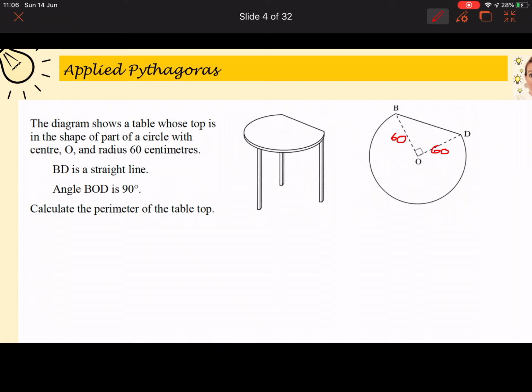Perfect. Calculate the perimeter of the tabletop. Now I know this is going to be in two parts. I'm going to have to work out the length BD, which is a nice straight line. I'm also going to have to work out this curved edge, all around the circle, and that's going to be part of my circumference. So first off, let's look at this triangle bit and work out the straight edge. It's Pythagoras there. So we're finding the long side, so we're going to add together the other sides squared. So 60 squared plus 60 squared and then square root it. When we type that into a calculator, we get 84.85.